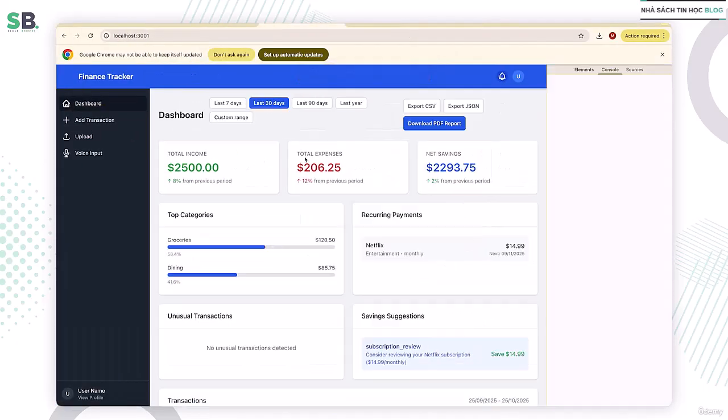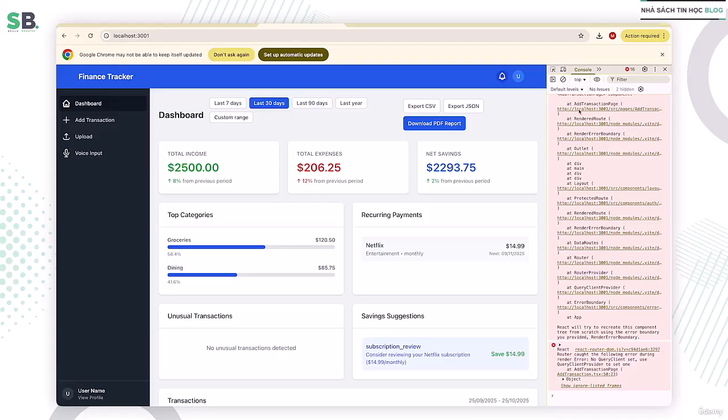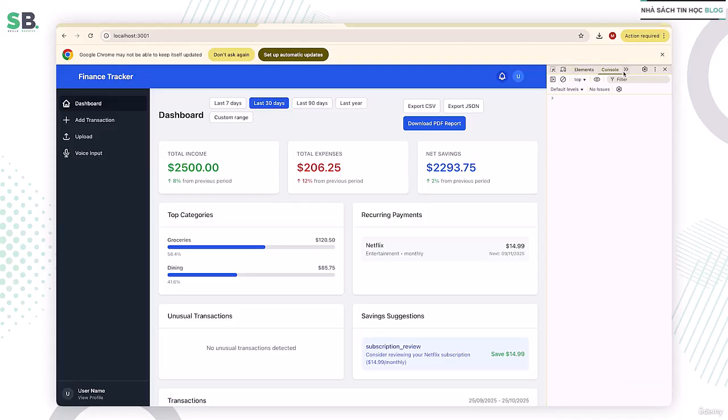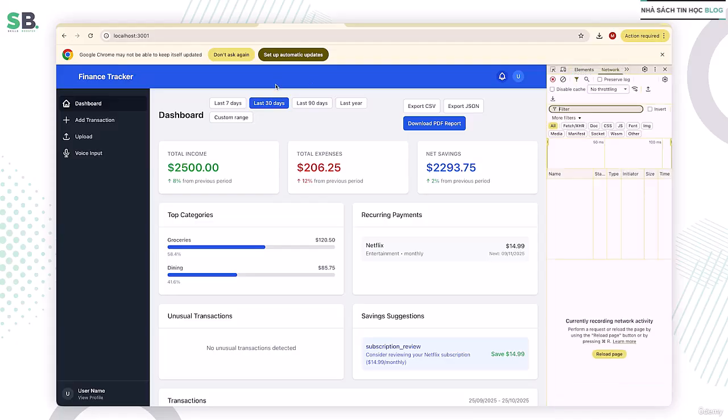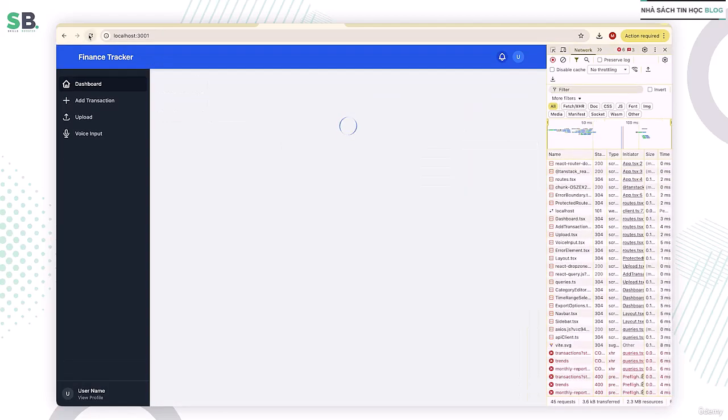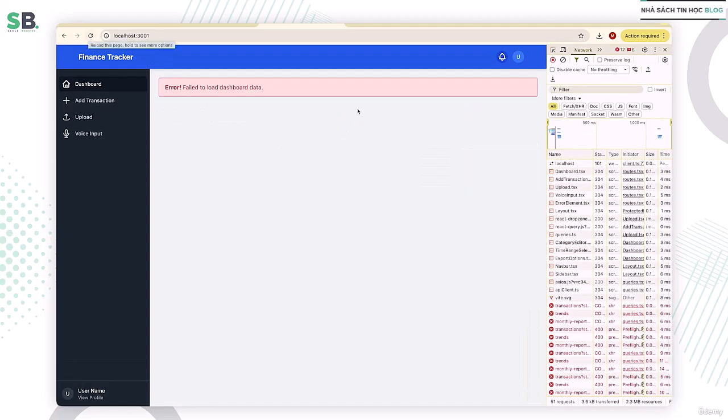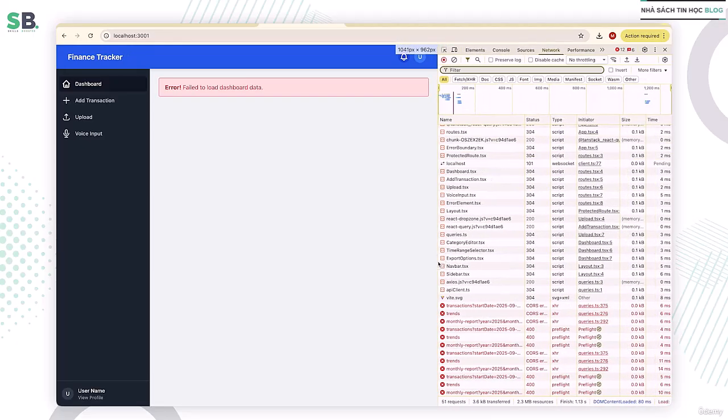Command Option J. Let's clear the console, go to network and refresh the page. We're still facing CORS issues with our main application.